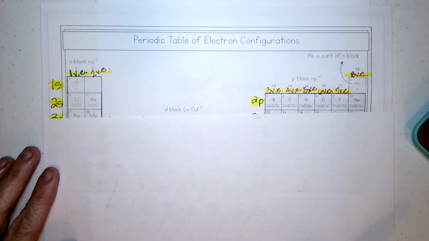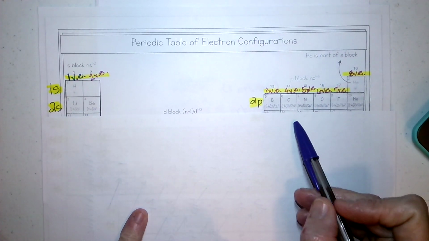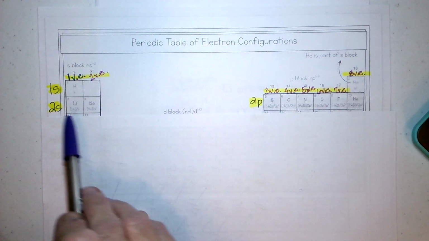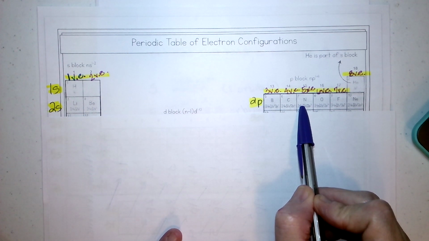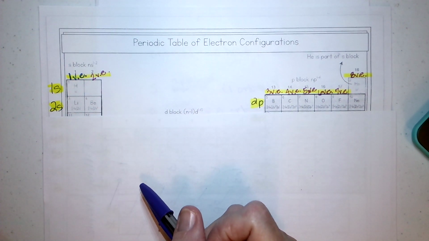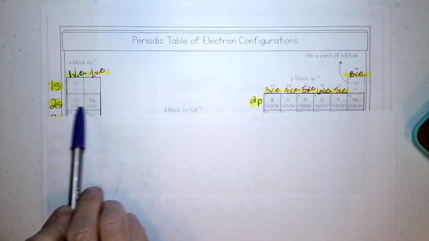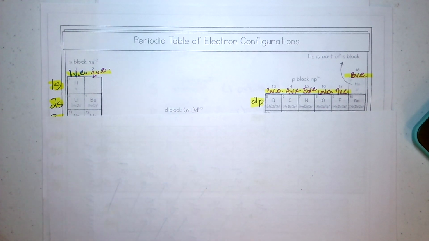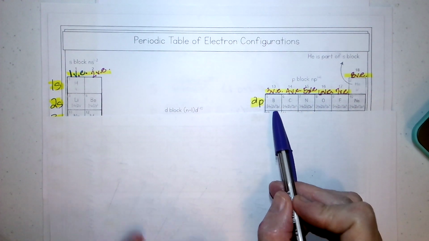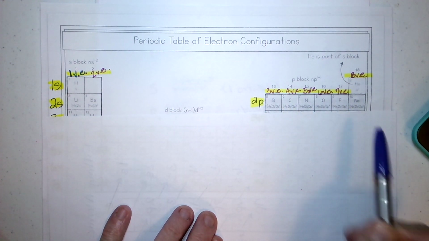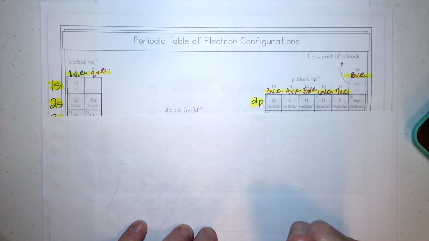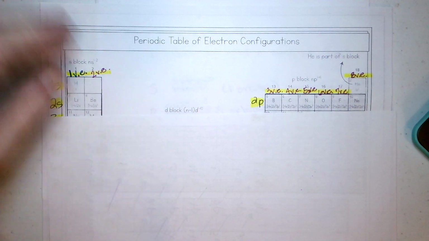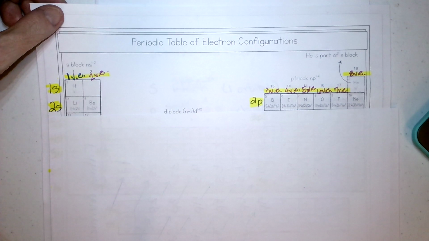So in that second energy level, I can hold a maximum of 8, because there's 2 here and there's 6 here. There are 8 electrons that can be held in that second energy level. Okay? Now, do we have to memorize that? No, because we have 2 blocks here that serve as a memory trick for that 2s, and we have 6 blocks here that serve as a memory trick for that 2p sublevel. So there's 6 electrons there. So 2 and 6, that's 8.